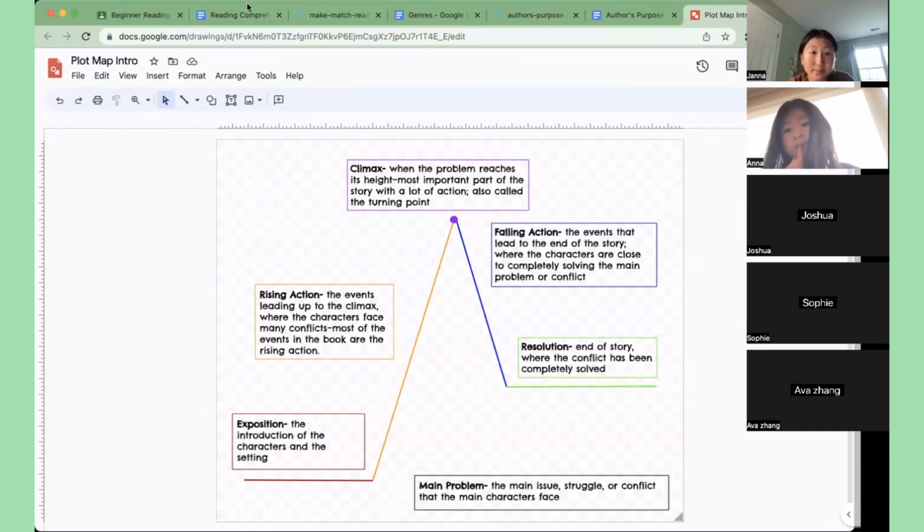So on this I just have a few notes. Like the climax happens a lot later in the book than you think. You can see basically the whole story, or mostly the whole story, is the rising action. And then there's only a very little part of the book, if it's a book that you're reading, that's the falling action and resolution. The climax is very, very late in the story usually. And then also the resolution doesn't always mean that the problem is fully solved, but there's usually some type of closure. So it doesn't mean that you have a perfect happy ending, but it does mean that there's some type of closure.